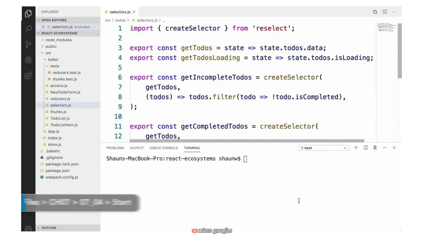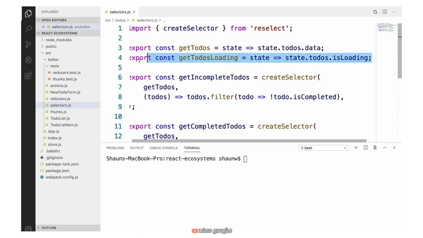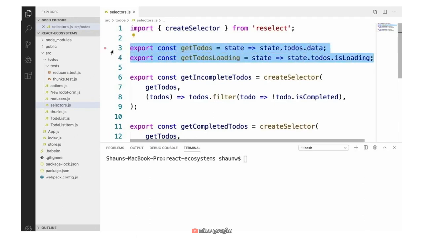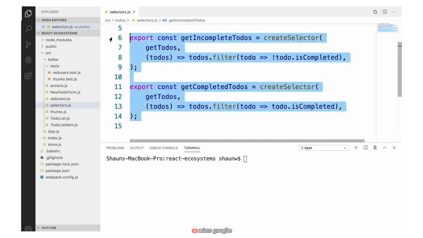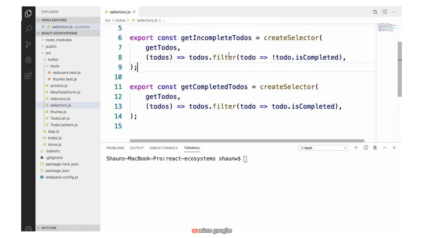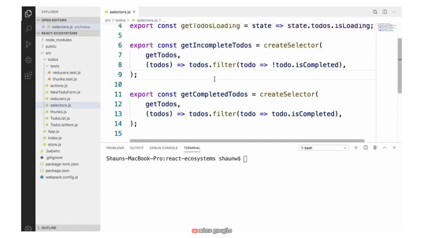I'm happy to announce that in general, selectors are one of the easiest parts of the React ecosystem to test. Just like testing reducers only required us to define an initial state and an action, testing selectors generally only requires us to define the relevant parts of the state. So testing the base selectors that simply pull something out of the state as is a bit of a no-brainer. I'm not going to spend any time demonstrating it. However, if we move on to our slightly more complicated selectors, there are a few tricks to testing them. As an example, let's see how to test our getCompletedToDos selector.